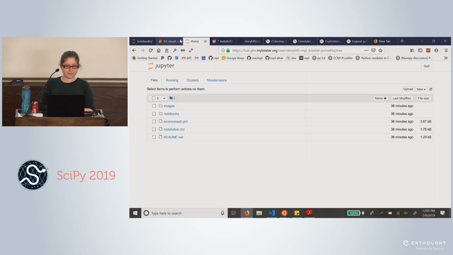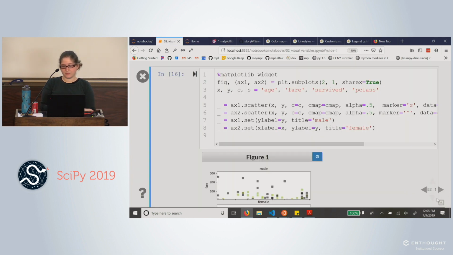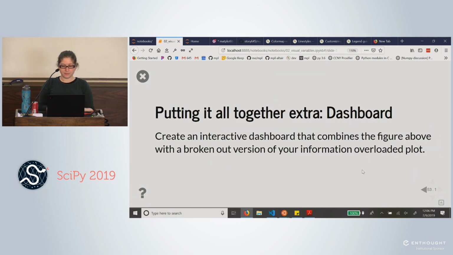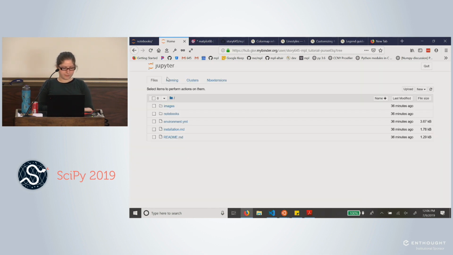If you change, you have to restart the kernel. I didn't, but yes. Should we say that? Yes. If you're going to change between inline and widget, you often have to restart your kernel because you can't do the two of them together, because they are cranky. Or what happens here is that I get this ugly old school backend because that's what it defaults to.